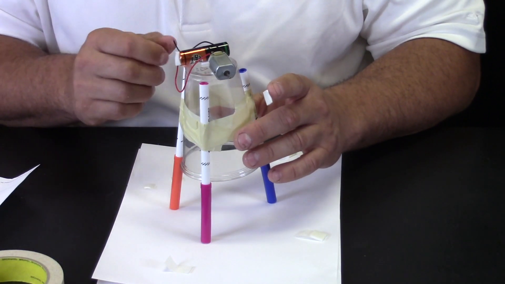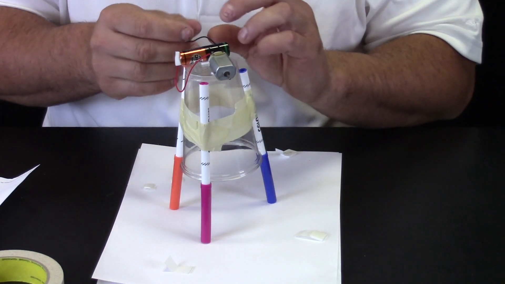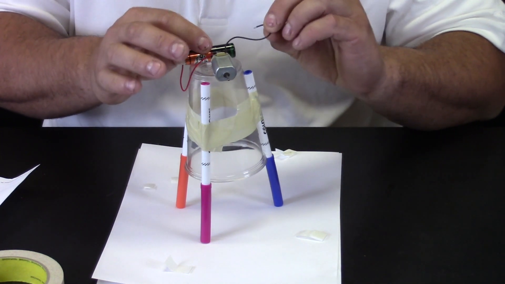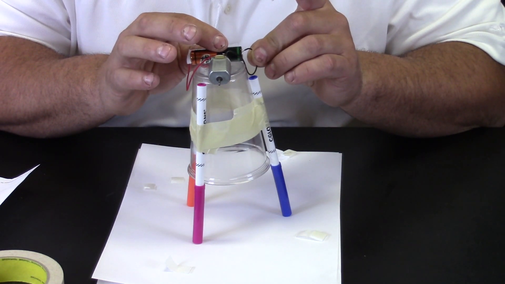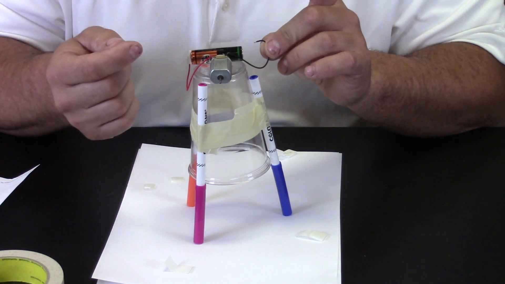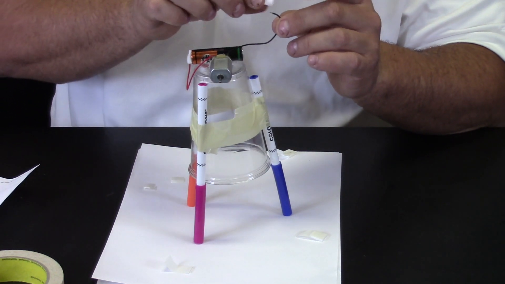So I have my red wire attached to the positive side of the battery. Now as soon as I attach the black wire to the negative side of the battery, our electric motor should work. So if I just touch it, I can hear my electric motor spinning, so I know I have this hooked up correctly.